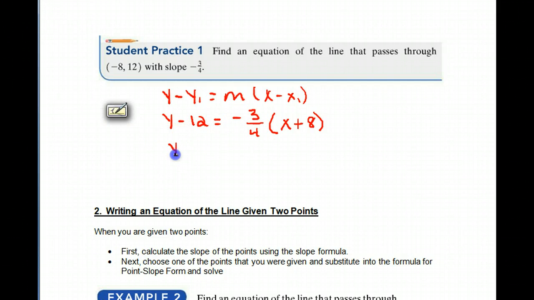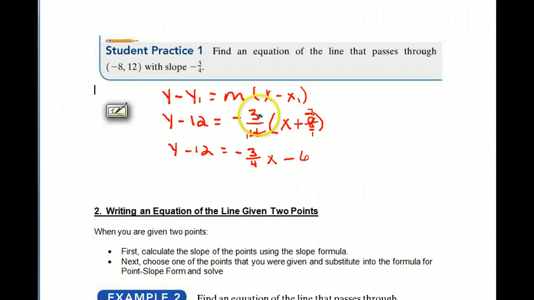The next thing that we want to do is distribute in our slope of negative 3/4. So we have negative 3/4 x, and whenever we distribute to the 8, we want to think, how will the 4 and the 8 cross cancel? Because that's like a fraction. So the 4 will become a 1, the 8 will become a 2, and then you can straight multiply. Negative 3 times 2 will make negative 6.